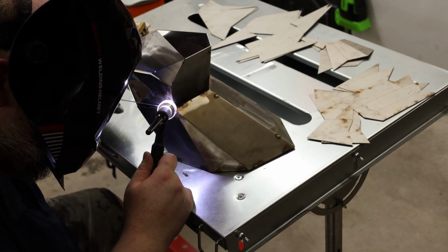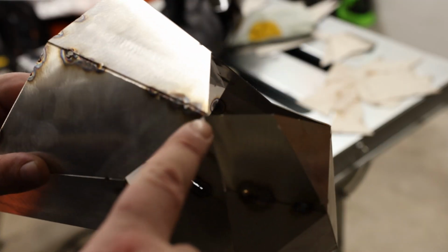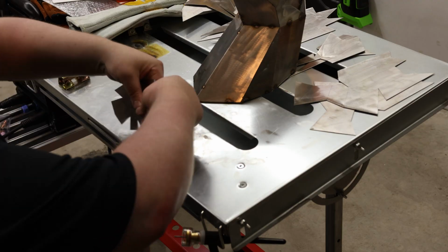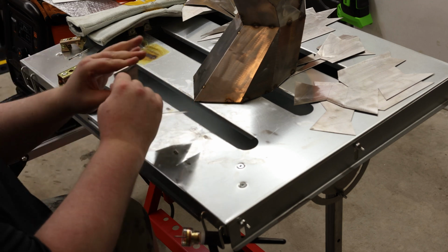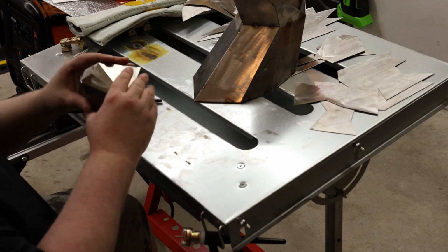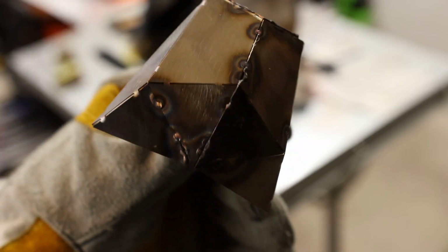So here's what I got so far. So I'm going to save this point until I got the antlers started, so I can kind of use that to straighten everything out. And I did have to use a little bit of fill rod right here because I burned a hole there, but I needed that tack, so we are coming together. So there is the nose.